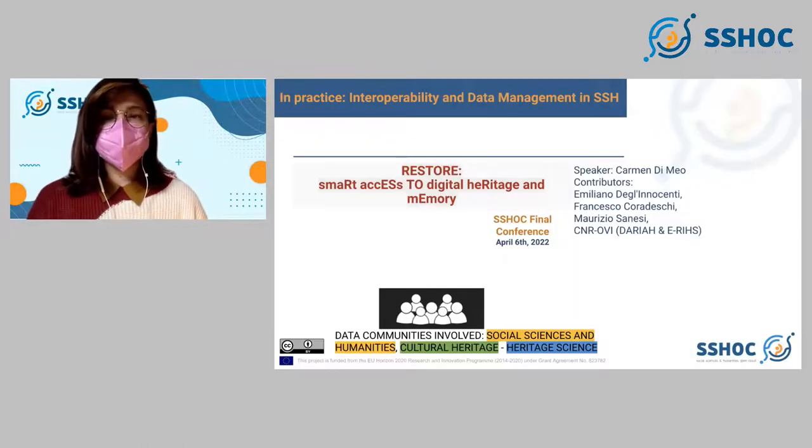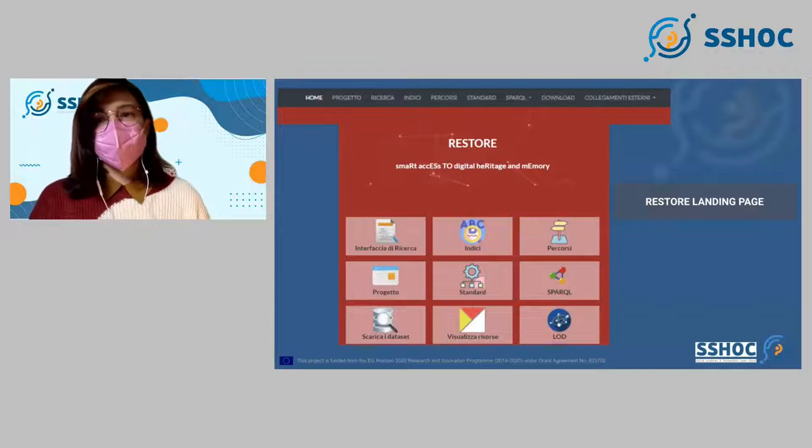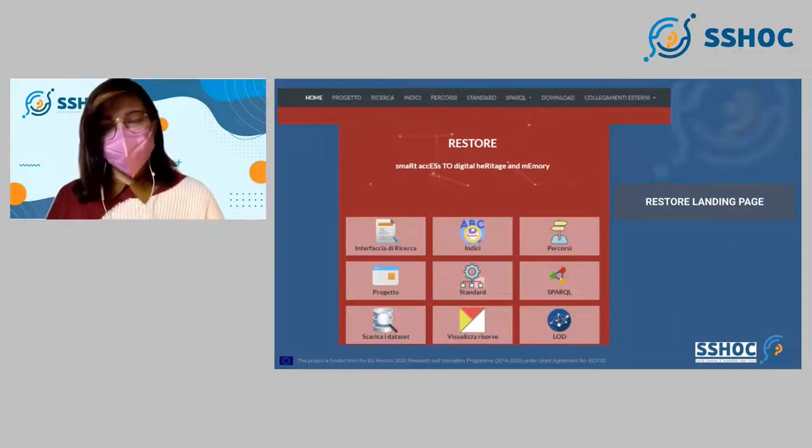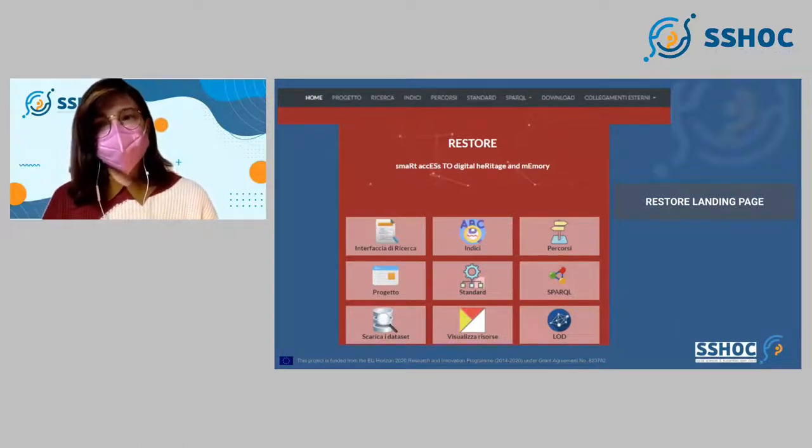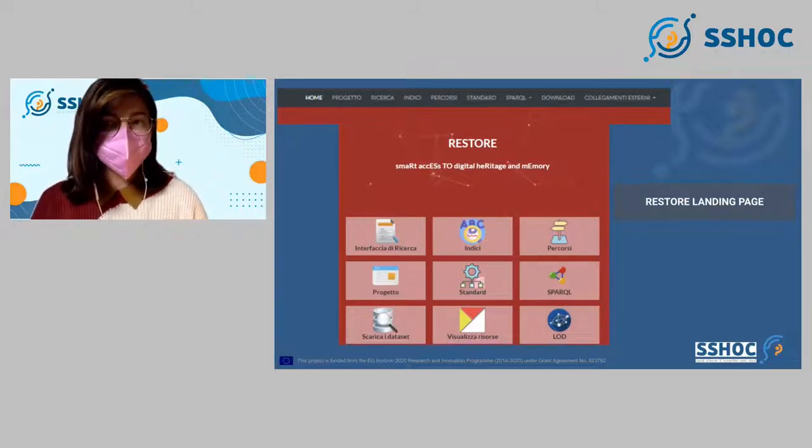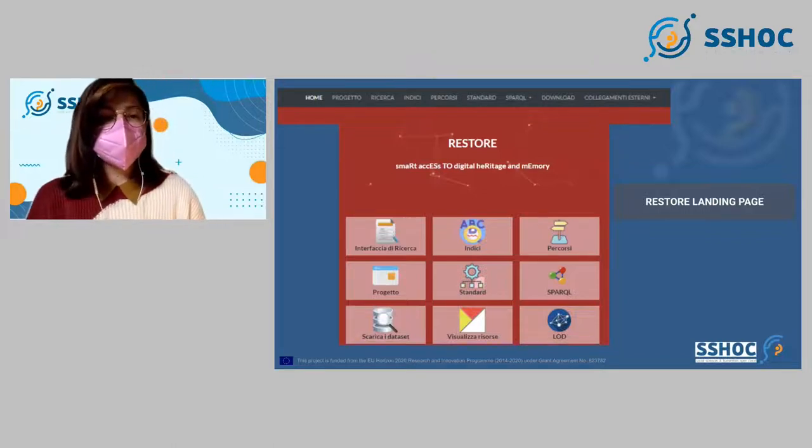We are going to see our landing page from where it is possible to access our resources, which were basically data sets produced and provided to our project by different cultural institutions that we define as GLAM. So basically archives, libraries, museums. So we collected a lot of cultural heritage artifacts, which were very different as sources and digitized materials. Next slide, please.